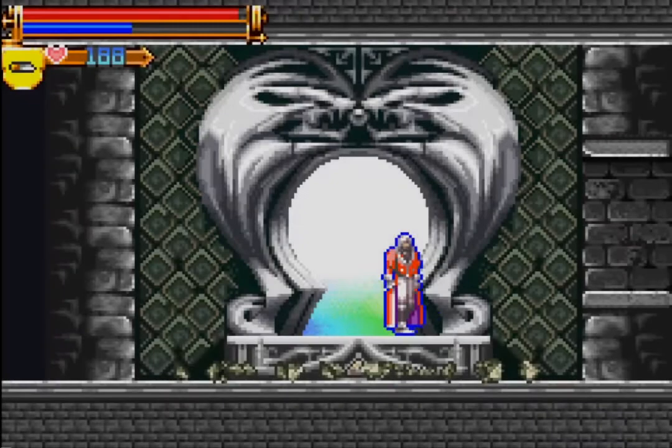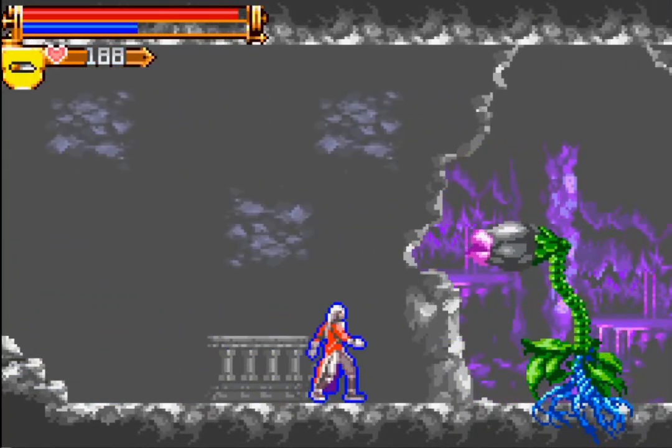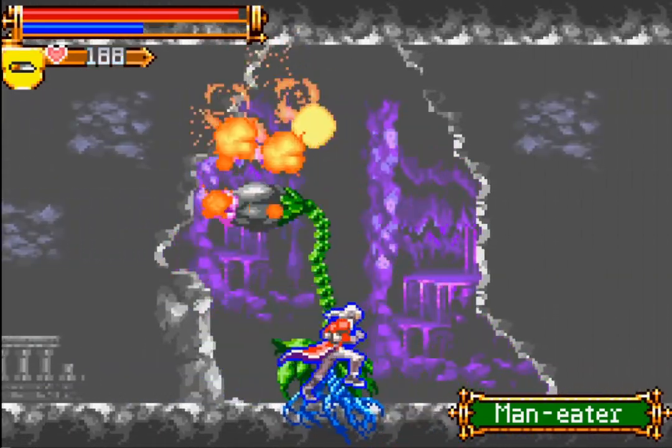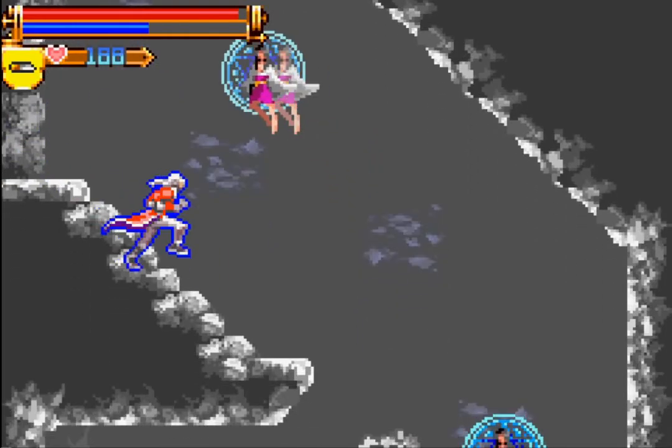But there may be some places we can get to now that we have the crushing stone. Yes. Particularly that area on the right that led back to the entrance. Let's try heading in that direction.